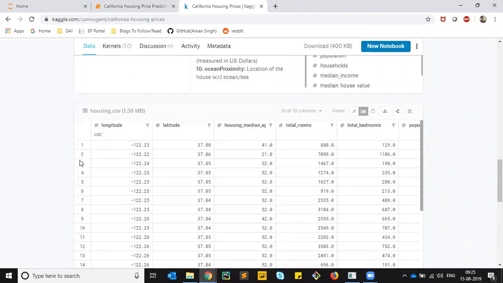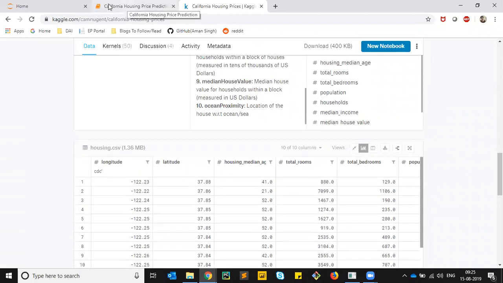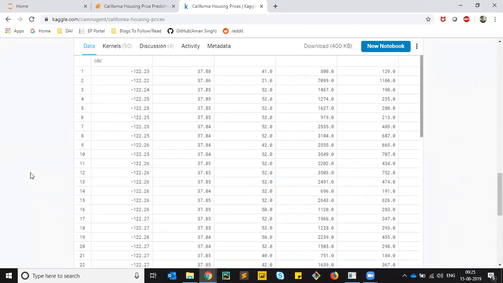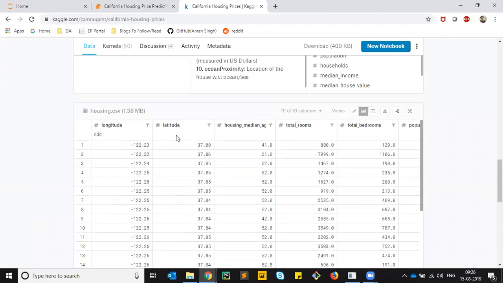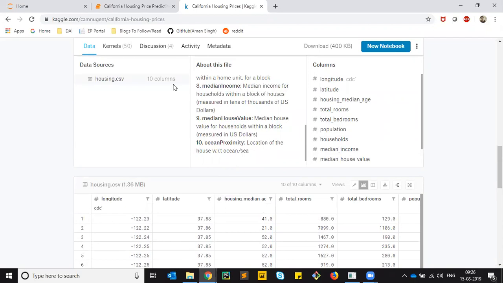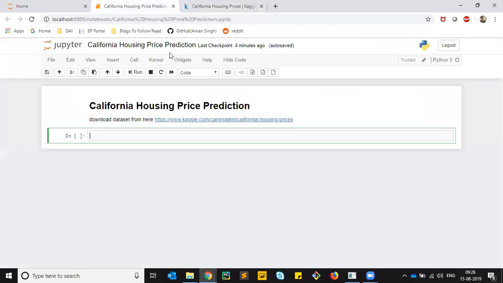Now the idea is we'll come up with a prediction wherein we'll be using regression techniques, and we are supposed to predict the housing price for the California region. So whenever there's a new house with all these features, your regression model would be able to predict the right housing price for that new house. That's the idea. So we'll quickly import the necessary libraries.